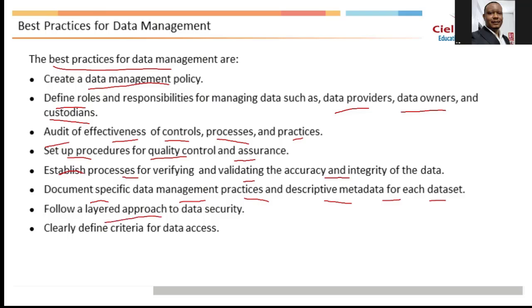Then follow a layered approach to data security. This basically means using multiple layers of defense, for example, using firewalls, encryption, and authentication, in order to protect data from unauthorized access or attacks. Then, of course, clearly defining criteria for data access. You also need to determine what we refer to as access control for data. So this is quite essential. It helps us to ensure that sensitive data is only available to those who truly need it.